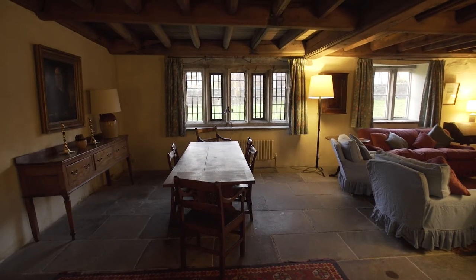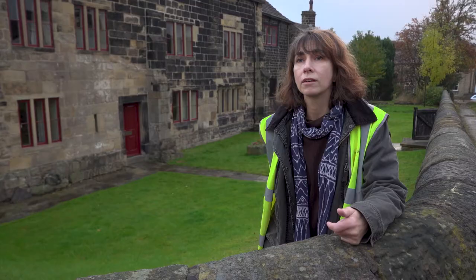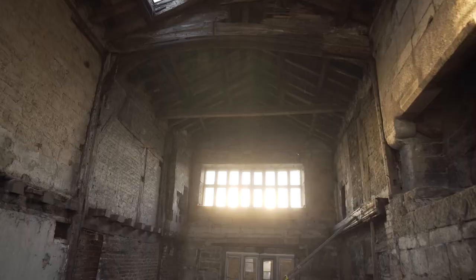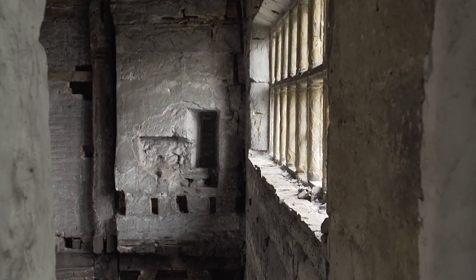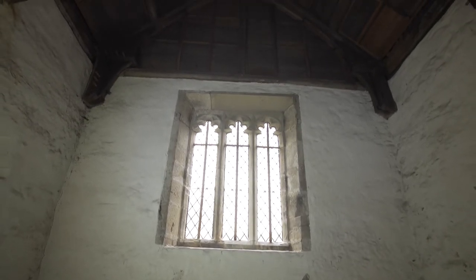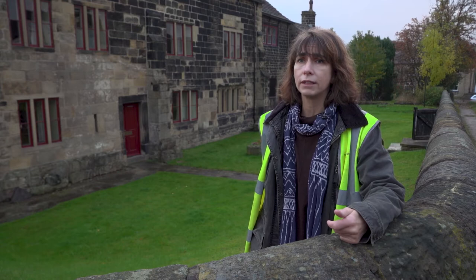So the Landmark Trust took the building on in the early 1980s. This lodging block has been a landmark since then, but unfortunately the rest of the site we were never able to fully restore as we'd wanted to when we first took on the building. And it has sadly been gathering dust over the last few decades, to the point where now we really want to bring this medieval site back to some of its former glory, find some new uses for parts of the building, and really bring it back into being somewhere that's important for the village and important historically for the wider area.